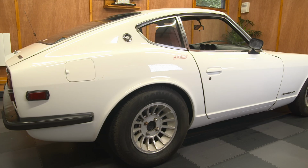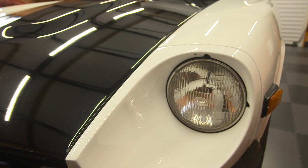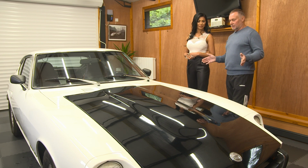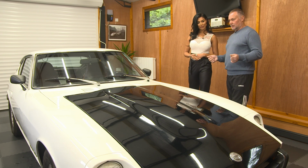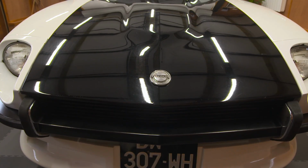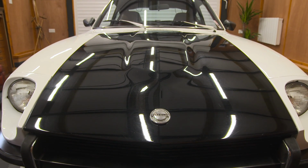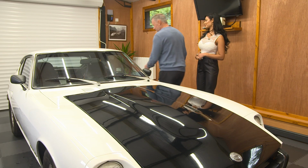The black bonnet, at the time, this car was offered with an option in colours. In France at the time, most cars were two colours, Citroën CV, Renault Dauphine. So with the Japanese option to the French market, you could have it in two colours. This is an original spec car with a black bonnet and a main white colour. It's beautiful. Can we look under the bonnet? Of course we can, no problem at all.